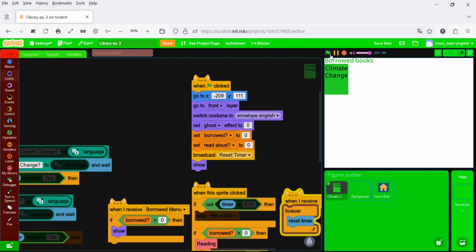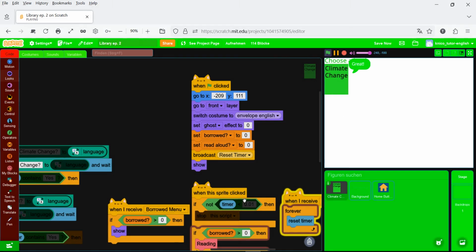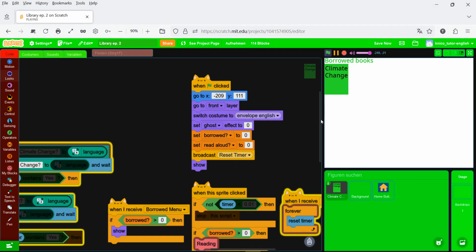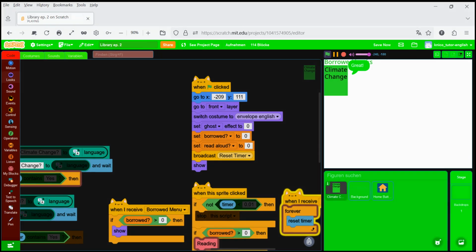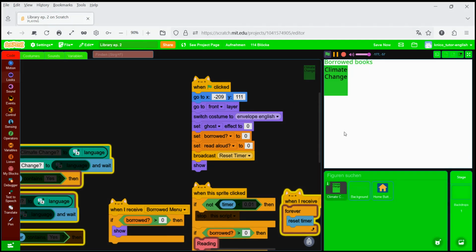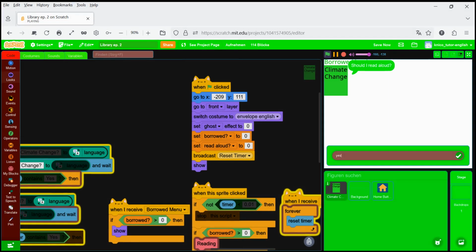Very good. Now, try that. Do you want to borrow climate change? Yes. Great. Do you want to read climate change? Yes. Great. Should I read aloud? Yes. Okay.